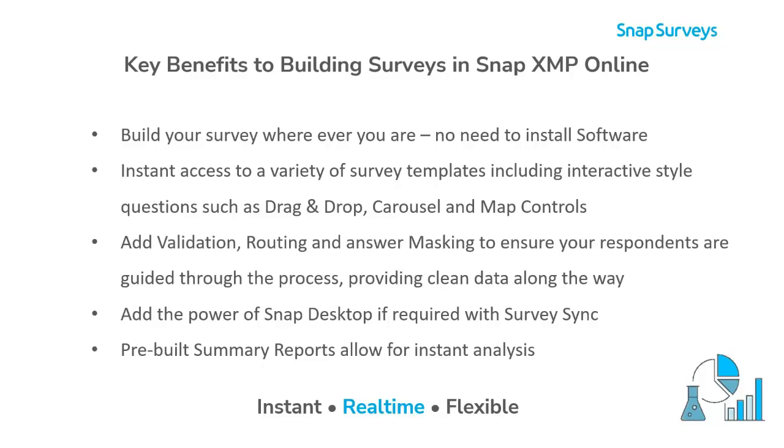Despite it being a simple to use online solution, you still have the full powerful validation and skip logic options available to you, ensuring your questionnaires and forms are straightforward to complete, whilst also ensuring that your data received back is clean and ready to analyse. And as mentioned, if you have got Snap XMP Desktop as well, you can jump between the two with everything automatically being synchronized as you build up your project.